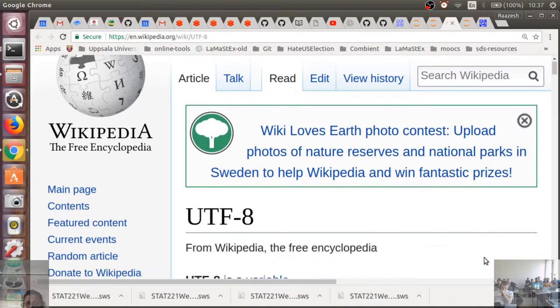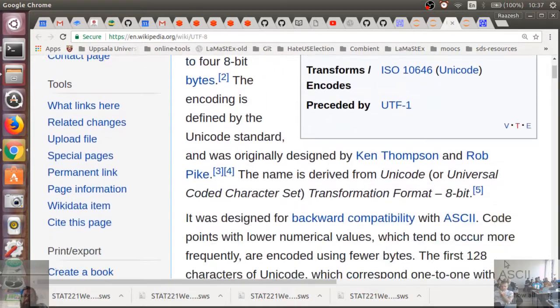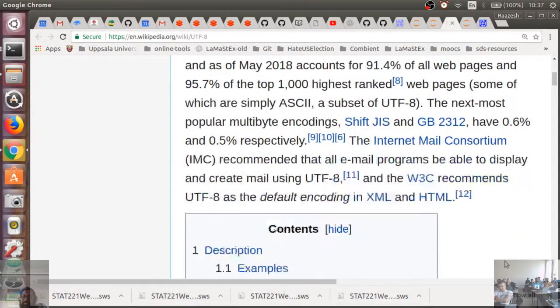Yeah, so there is a little bit of magic in how UTF-8 finds the new characters. There's some ordering to these elements.